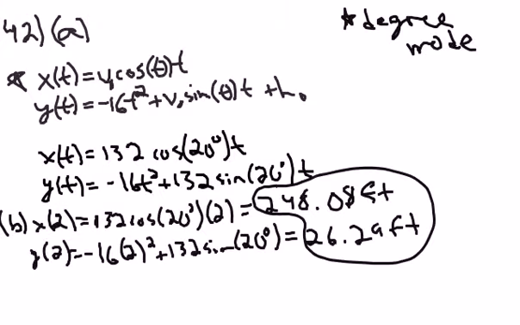So this is number 42, part C. How far is the ball from the golfer when it hits the ground? So the trick or the strategy to answer this question, you're going to see this on the next question too, is to first find the t value where the ball hits the ground, because both the x equation and the y equation are in terms of t. So I can't do anything with regard to the distance and the height unless I know the t value.